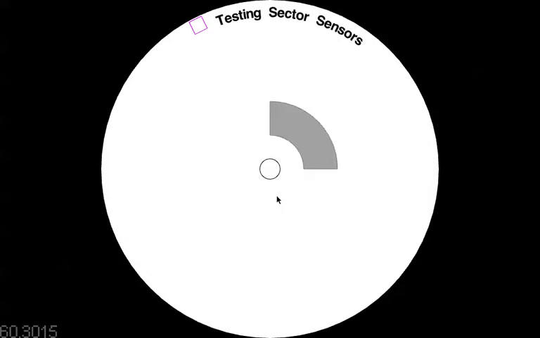I have a few more test cases. I worked on some things with sensors. Now the circle sensors can be animated and they can be drawn. So I've just got it drawn up here, and I can change the color. In the game, it'll probably be a yellow color to signify something is important here and you need to go there. But it's also possible for me not to draw the sensors. Sometimes I might want to trigger an event such as moving the camera out when you go into a certain area or moving it in. So sometimes you want the sensor to be drawn and sometimes you won't.